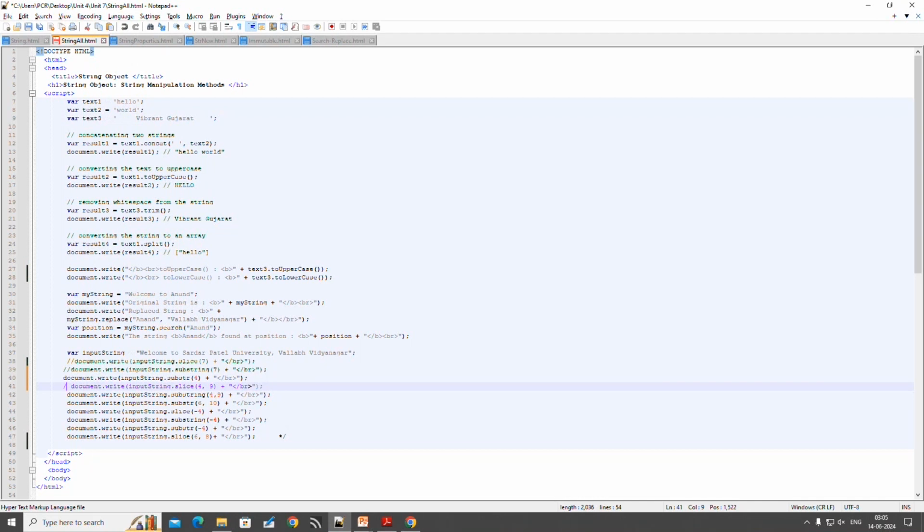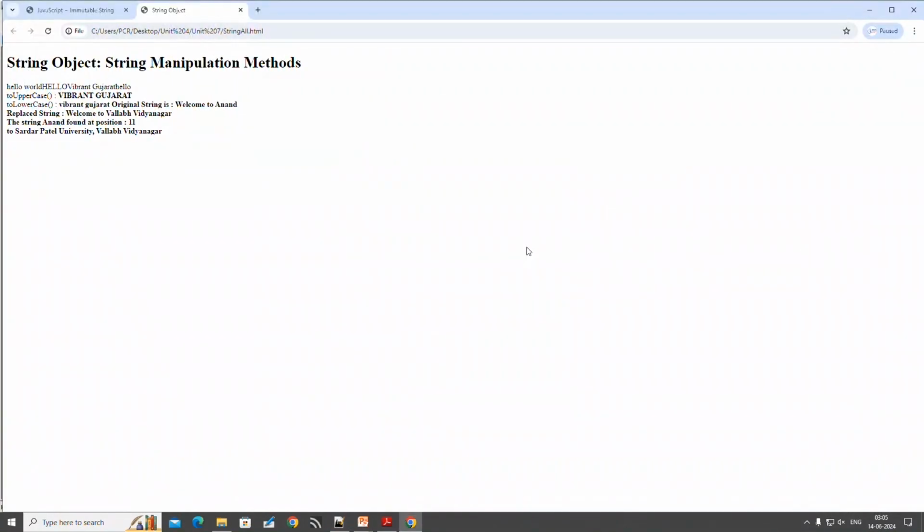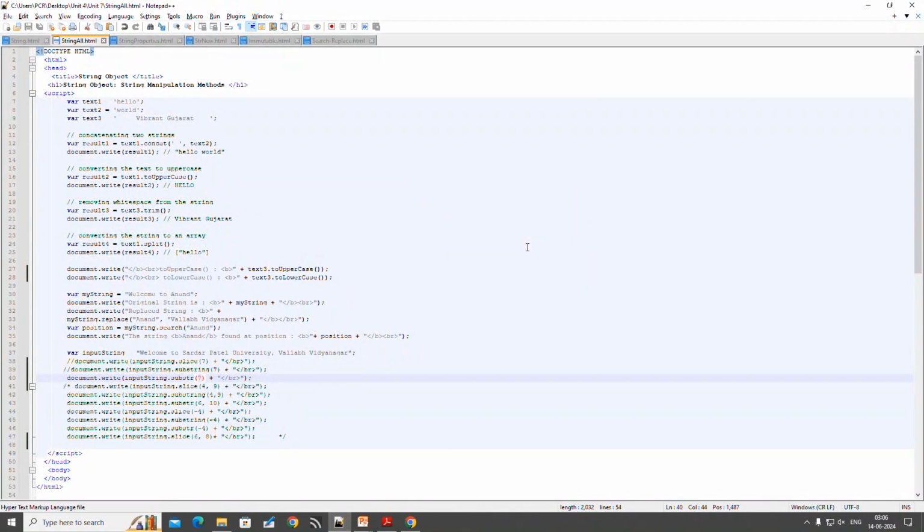This way we can understand the difference. If you execute all the methods in parallel, then it will be very difficult for you to understand what a particular method does. So the first one was the slice method, another is the substring, and the third one is the substr method. We are specifying the same index 7. Let us test. It also returns the same result. So all three methods do the same thing while specifying a single index.